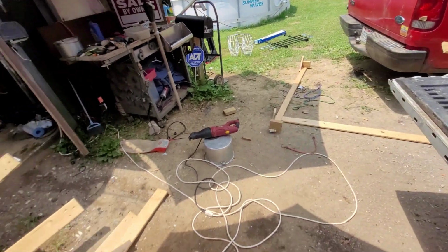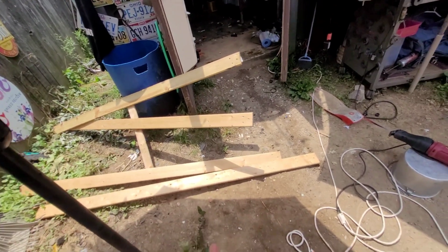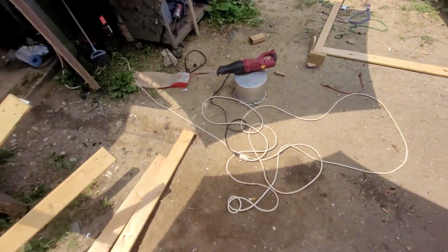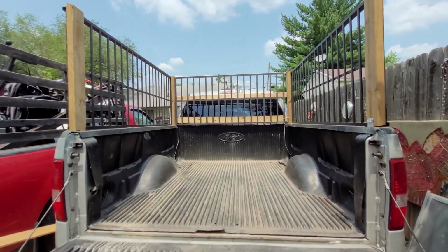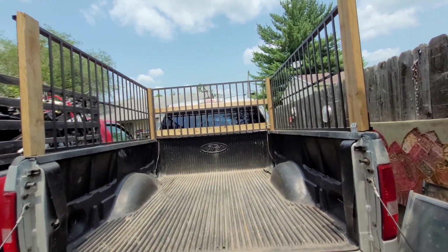But I got all these leftover boards that are somewhat brand new, and that's kind of a bummer. We need to find something to do with them. What can we do? You can build a shed out of them, Mr. Scrappity. I bet we could. It'd be kind of a thinly looking shed, but I bet you we could. You could fix the gate with it, Mr. Scrappity. It wouldn't look much different than it is now, but I bet you that we could.